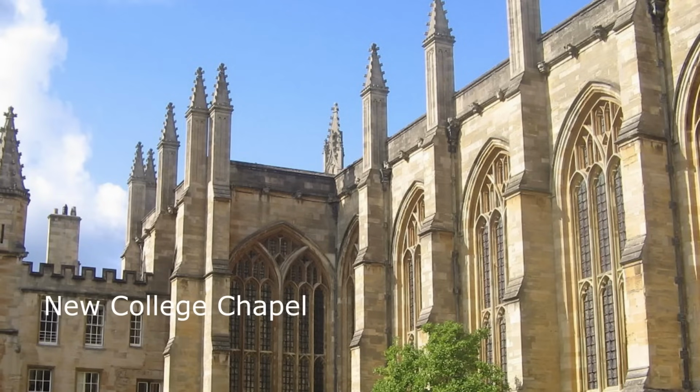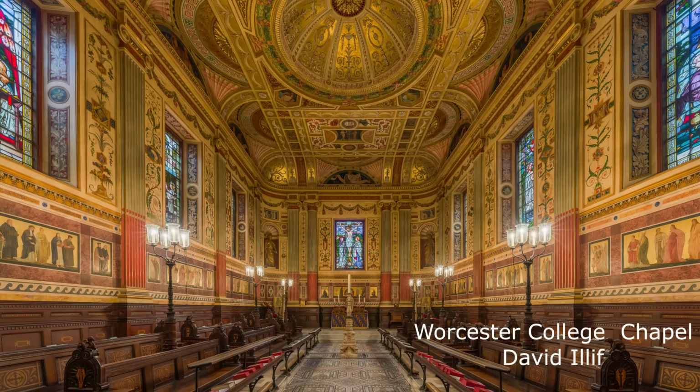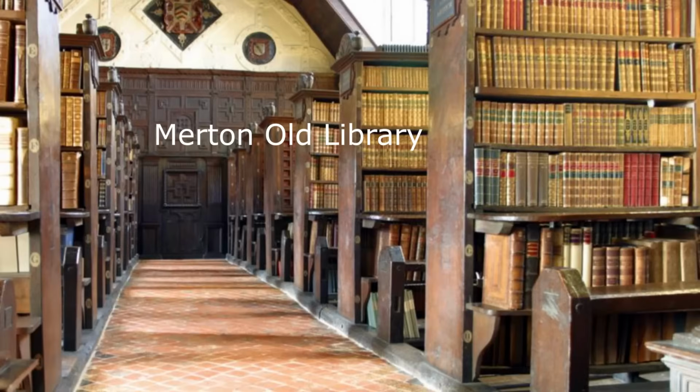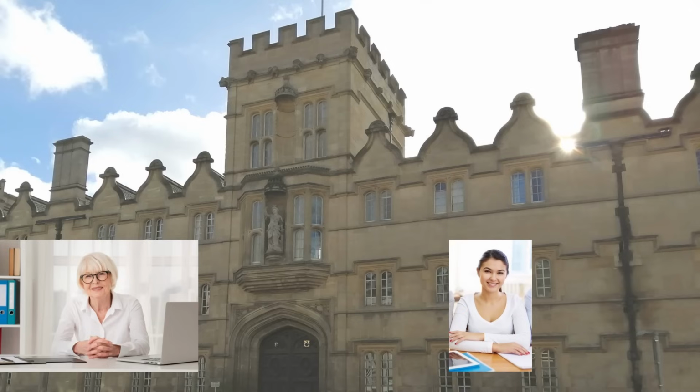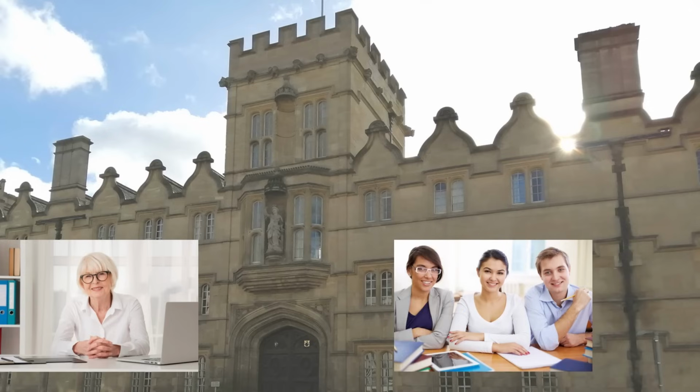Praying. Nearly all the colleges have a chapel, and very attractive they are too, but their importance has declined since compulsory daily attendance was abolished in 1871. Each college has a library, of course, but the big library is in the university itself. This leaves tutorials, perhaps the most defining function. Tutors work for colleges and are experts in their subjects. Students see their tutors in very small groups and write essays for them each week.